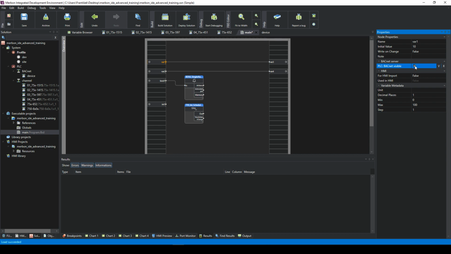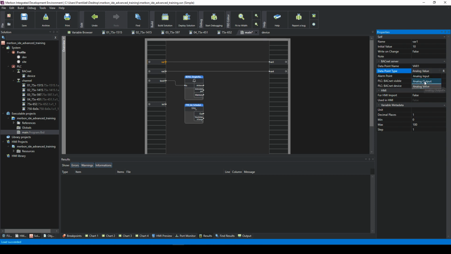If I click check, you see there are some more options here. So I will have to create a name for BACnet communication. And then, very important thing, the data point type.